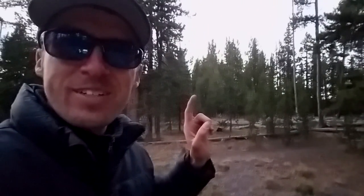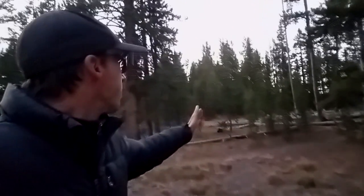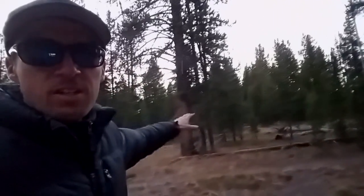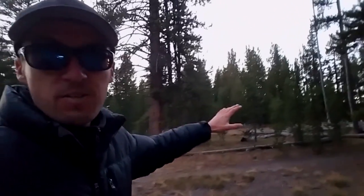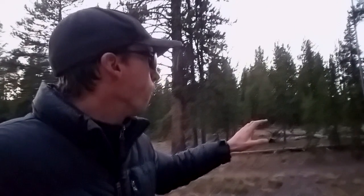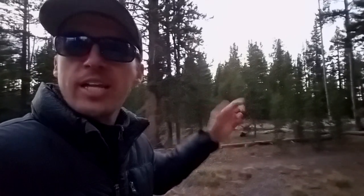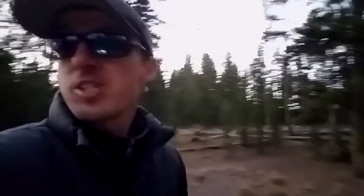Now I just heard a different sound coming from the completely opposite direction over here. Through those trees right there, there's a big field. Almost like there was a lake that used to be there and it dried out and now there's just a bunch of grass over there. That's kind of what it looks like. But I just heard a sound like that. Hopefully I didn't say something to them. Hopefully I didn't say, come over here, there's a camper, eat him.